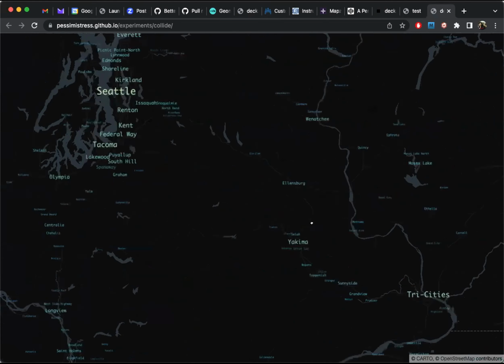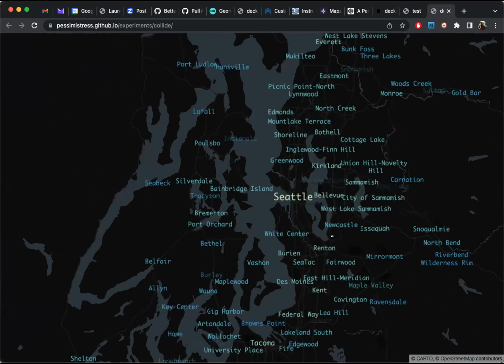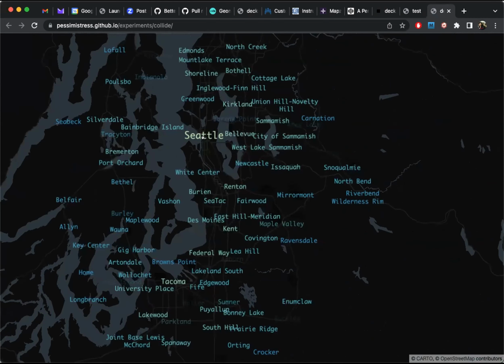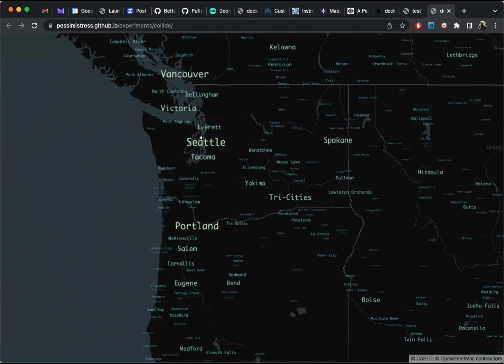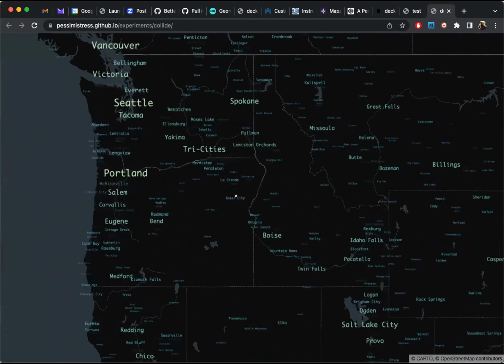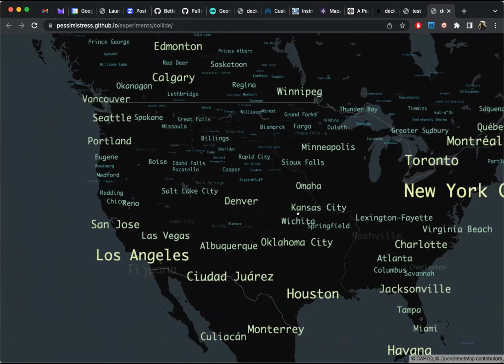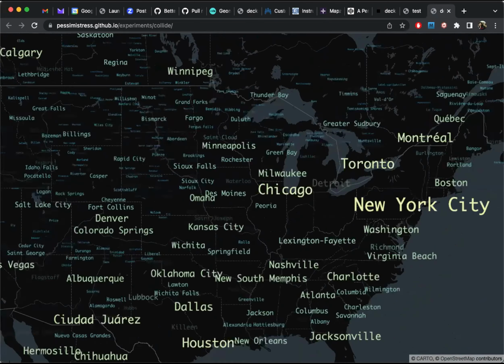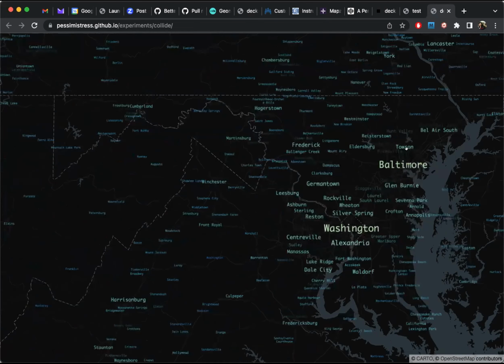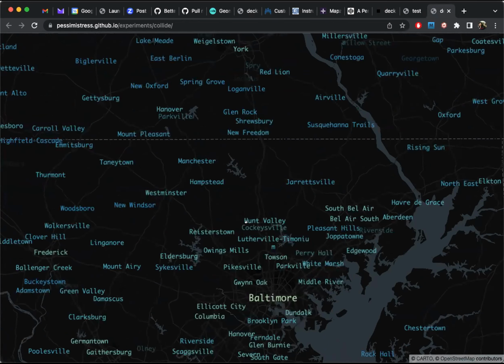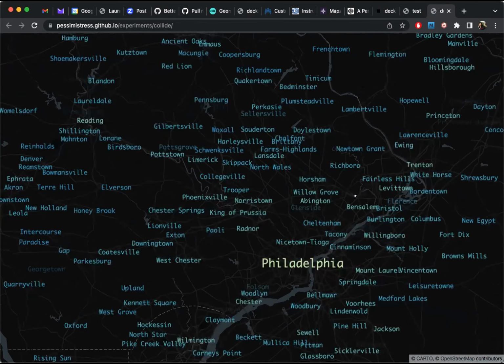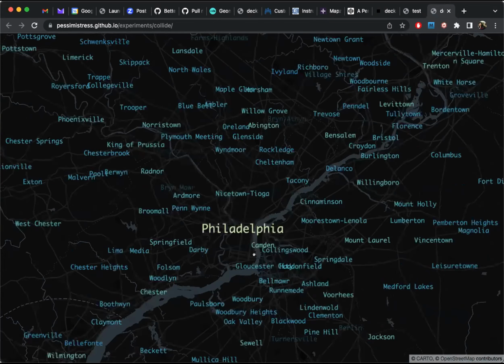You can see as I zoom in, there are a lot more labels rendered at a higher zoom level. The GPU filters out labels so that they don't overlap. That is pretty crazy.